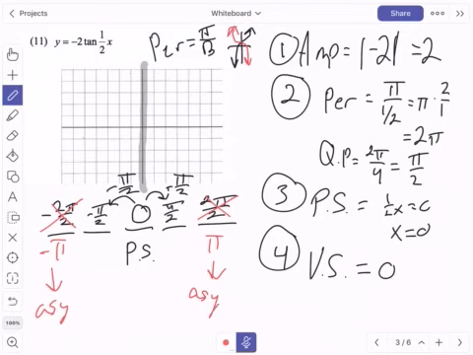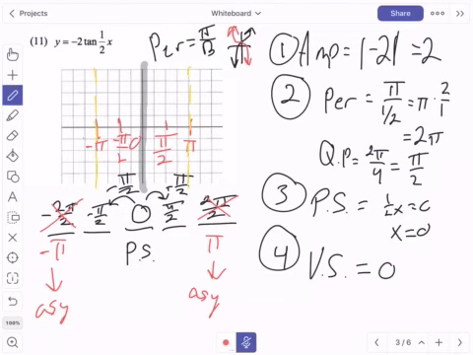So if I'm going to label, I'm going to again do the 2 spaces away. So if this was 0, I'd increase the pi over 2, and then increase the pi, and then decrease the negative pi over 2, and decrease to negative pi. That means at the ends, I'm going to have an asymptote at both ends. So I'm going to have an asymptote here and an asymptote here.